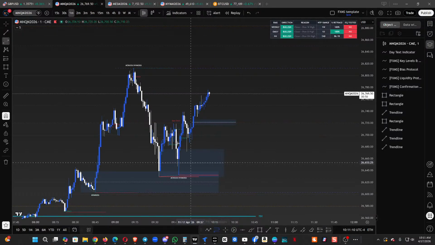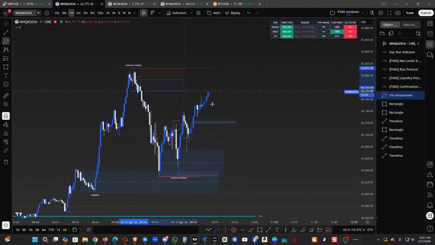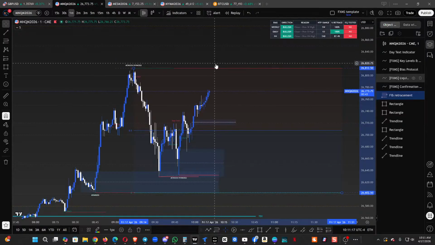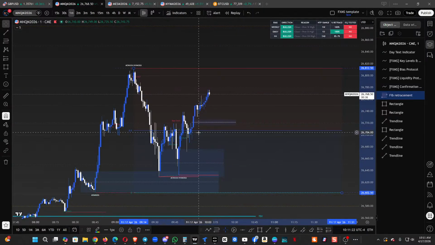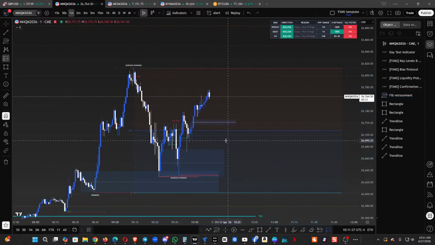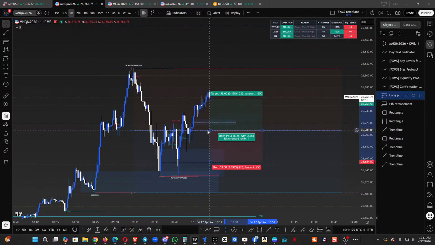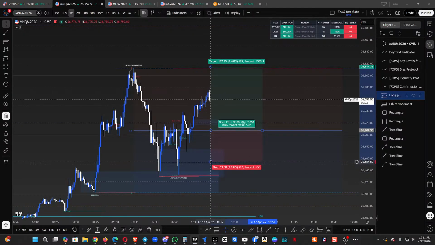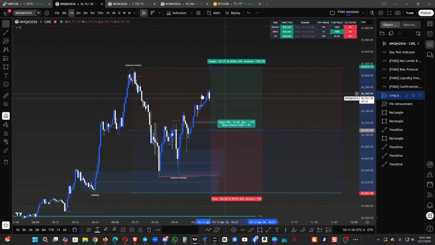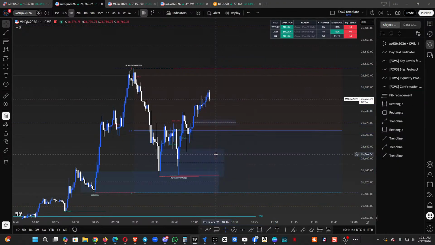So if you take the whole range here, this high to this low, if we're aiming for price to go either direction, either above these highs or below these lows, we want to be buying down in this region below so that we can at least assure that we get a 1-to-1, right? If I take a buy or sell at the equilibrium or around the 50%, I know I'm going to get a 1-to-1 because my target's going to be above that high and my stop is going to be below the low. So I know I'm going to get at least a 1-to-1 either way, buying or selling.